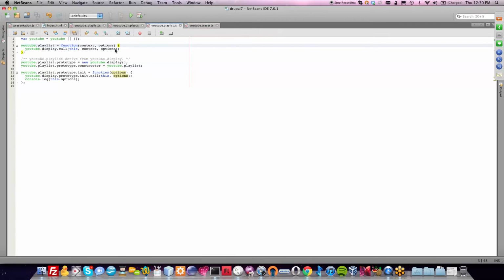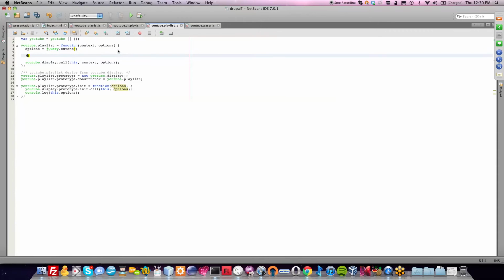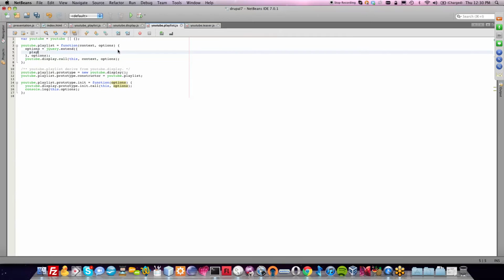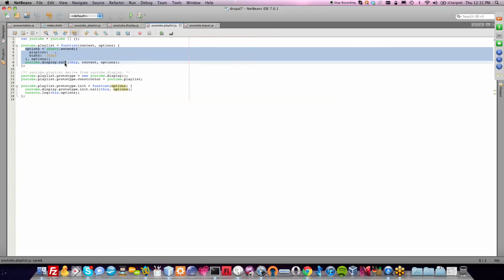Okay, so like right here, you type code that looks like the following. You say options equals jQuery extend. You provide your defaults here, and you pass in options here. Okay, so I would say playlist something width. I'm going to make my default 300 pixels. So this is how you provide defaults.